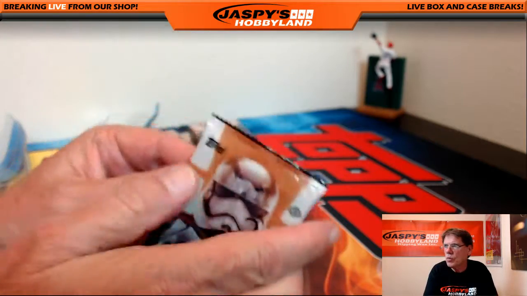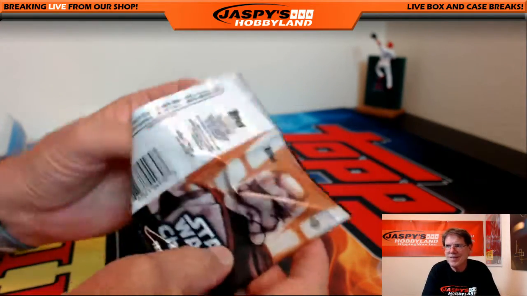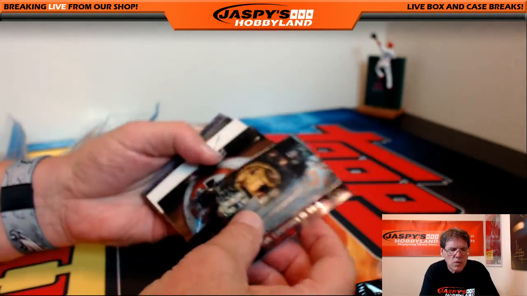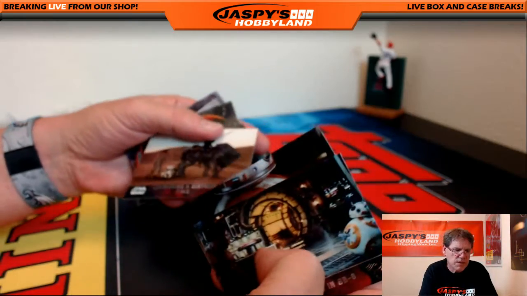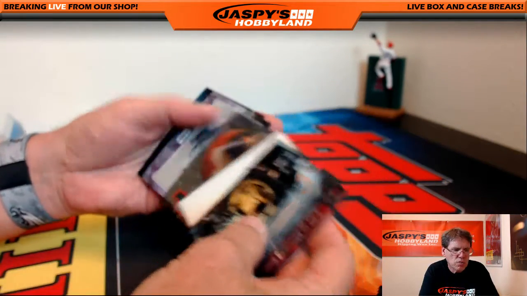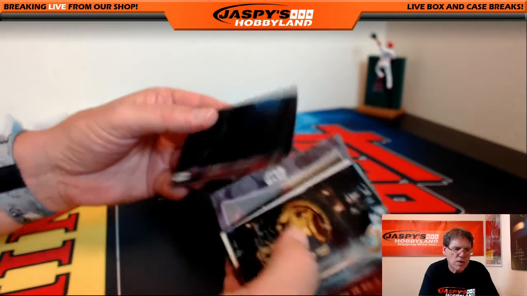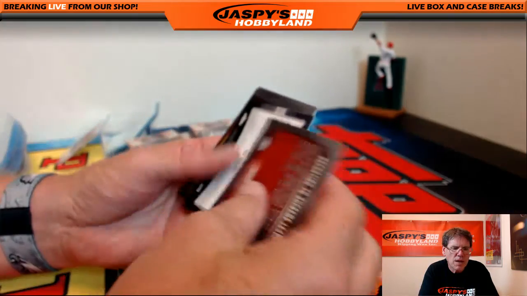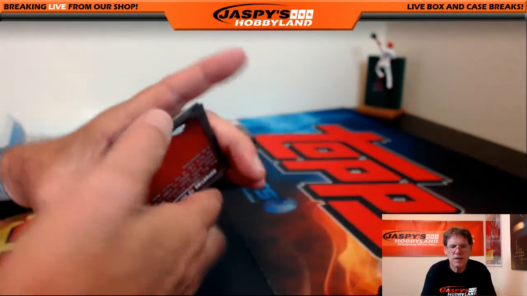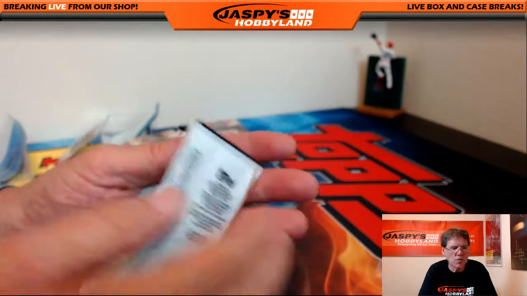Pack number two is going to Tyrone. That's a nice card. Answering distress call. Chewbacca. Destroyer. And I don't see any of these. Okay. That's pack number two. Pack number three goes to Rick T.